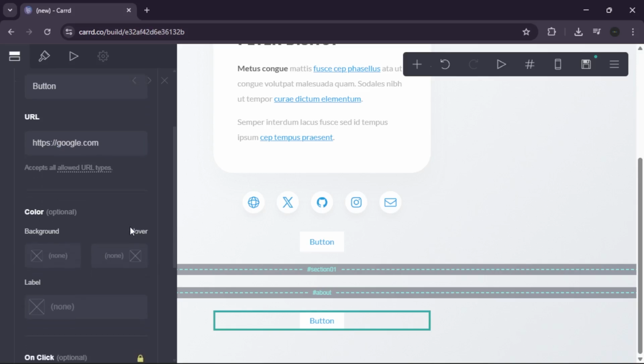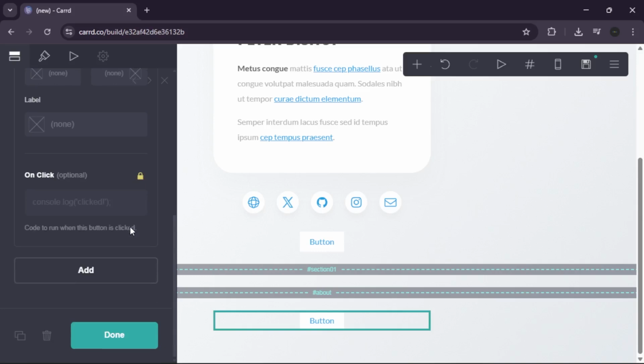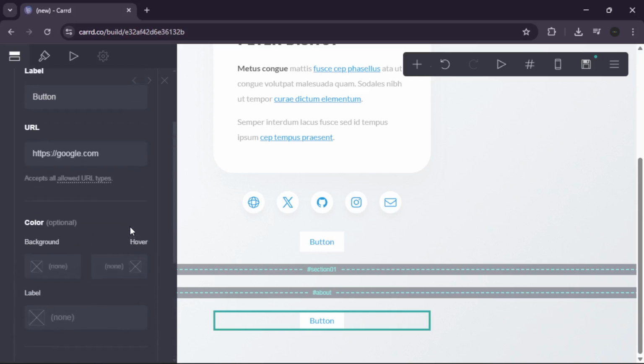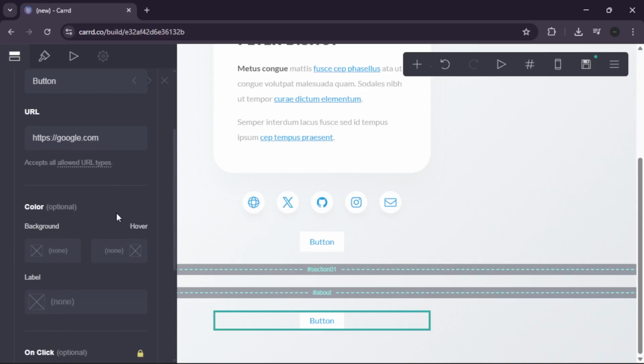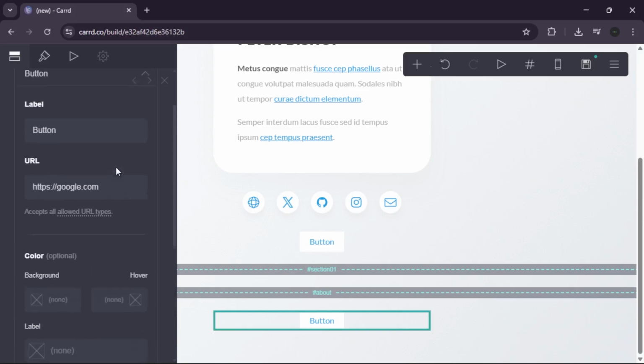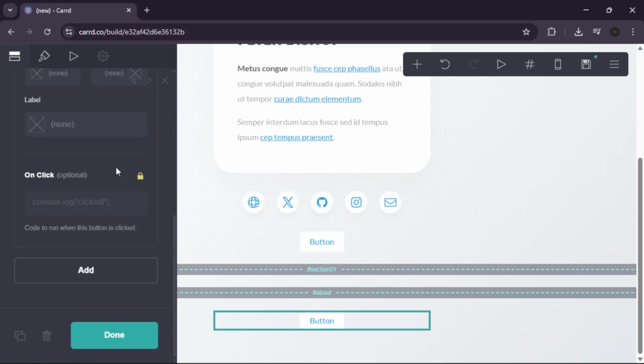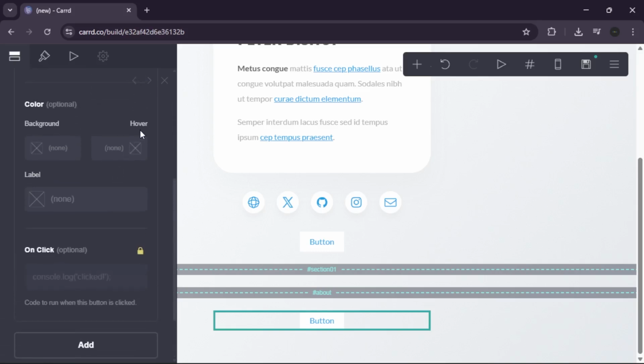Step 4. Setting the Open in New Tab option. In 2026, keeping users on your site is key. Right below the URL field, you'll see a checkbox or drop-down for Target. If you're sending people to an external site, change this to New Tab so they don't lose your page. If it's an internal link, keep it on Same tab for a smooth transition.